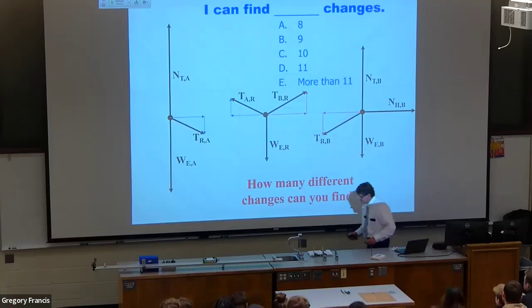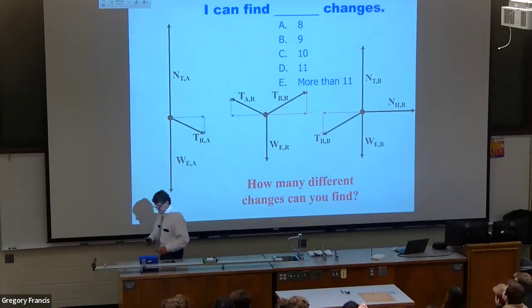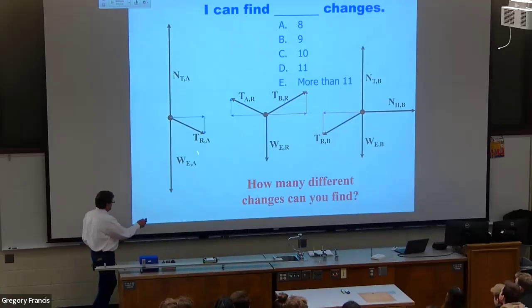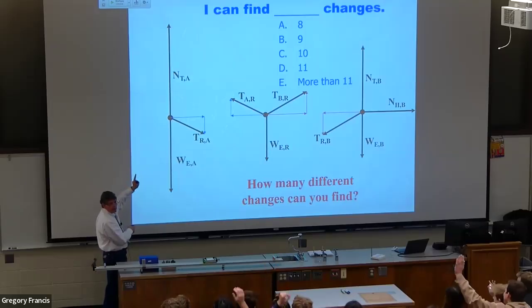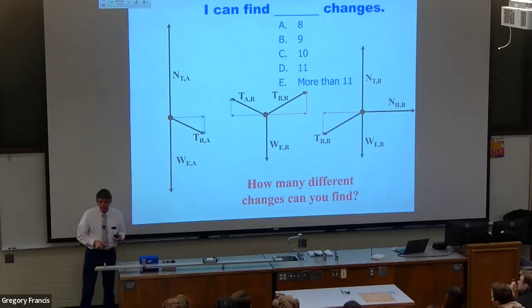Let's start over here on the easiest of the free body diagrams. What about the weight of A? Was it changed? Heck no. Diet or exercise. Okay. What about this component right here? Yes or no? That's one. Okay. What about this one here? Yeah, that's two. If this one gets smaller, that one gets smaller. Okay. What about this one here? Does it change? Yes or no? Shout it out. If you say yes, raise your hand. If you say no, raise your hand. Okay, we're of two minds here.